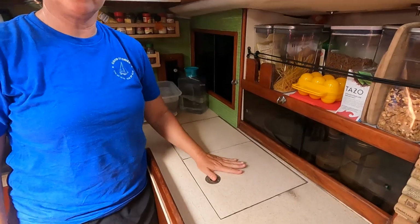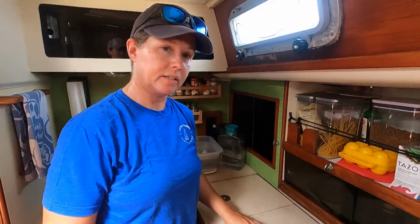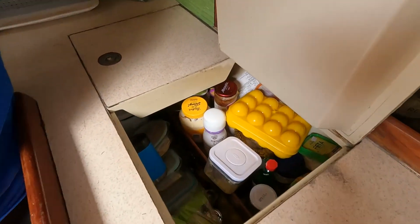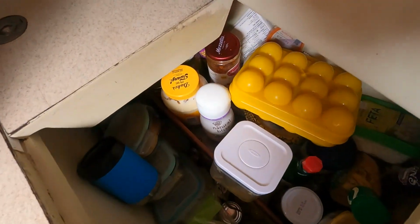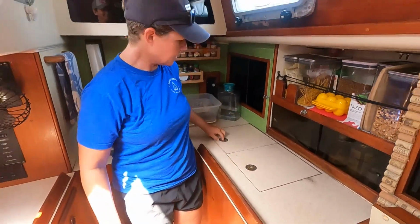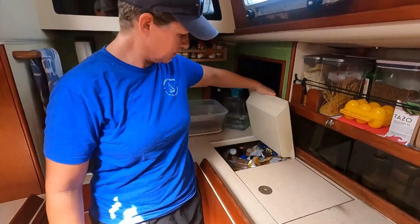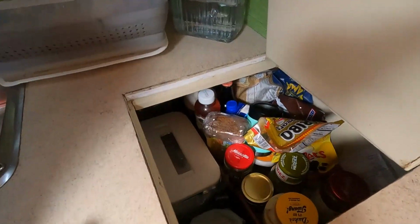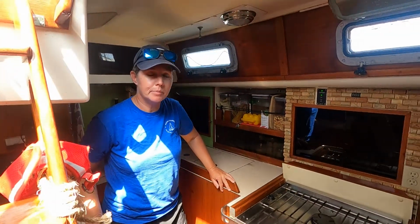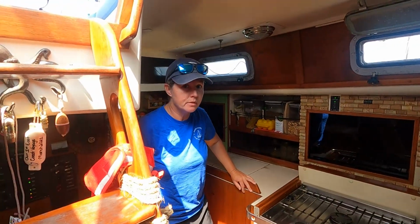This is the refrigerator. It's a top-loading fridge. The idea on sailboats with a top-loading fridge is cold air sinks, so that is more efficient when you open it and have to look. Good, all the vegetables are on top. So all the candy's on the bottom. And it's nice that we can open it split. And there's a little freezer box back there, so we do actually have frozen things. We can even make ice, but we can't keep ice cream, and that's probably for the best.